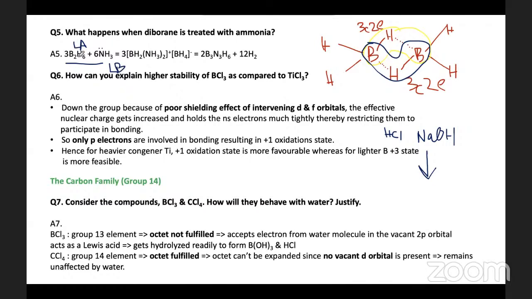So you see, boron is actually able to drag one hydride from the ammonia. So it will be BH4 minus, and we are having BH2(NH3)2 plus. So we are having this salt, this plus-minus salt. This is the cation and this is the anion, just like NaCl, Na plus and Cl minus.